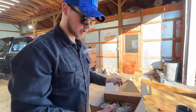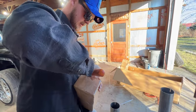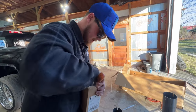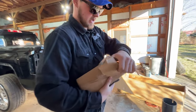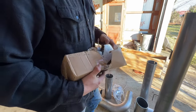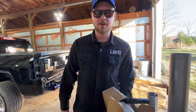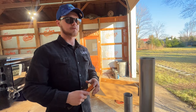It goes Stage 1 through 5. I'm gonna be on 5, 100% of the time — rest in peace to my transmission. And I believe this is the EGR delete kit. Life would be a lot easier with a razor blade right about now. You know what, we're going full send — I'm gonna rip it out of the packaging. I'm not gonna take all this stuff out but you guys get the idea. This is the EGR delete kit. If you don't know what it is, go ahead and look it up. We're gonna bring the truck around back and leave it here for the foreseeable future.